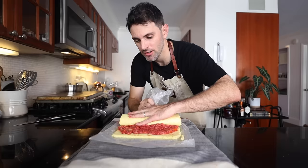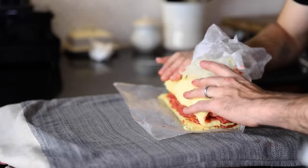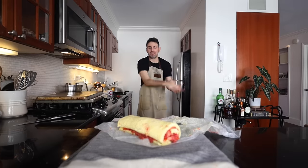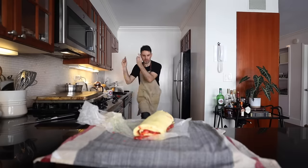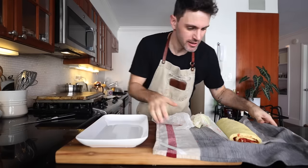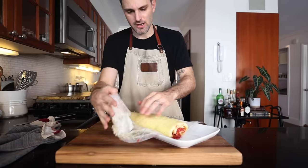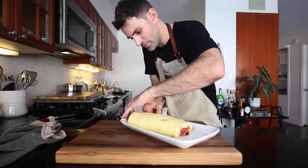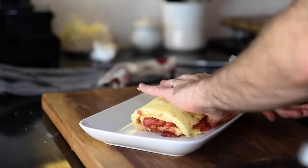Come on, come on. I think we have good news. We may have good news here. So thrilled about. And I got a new serving platter. I'm just gonna throw this sucker right on top. Get rid of the towel. Come on, you freaking piece of wax paper that's stuck underneath this thing. I'm trying to do the magic tablecloth trick and it's not working.